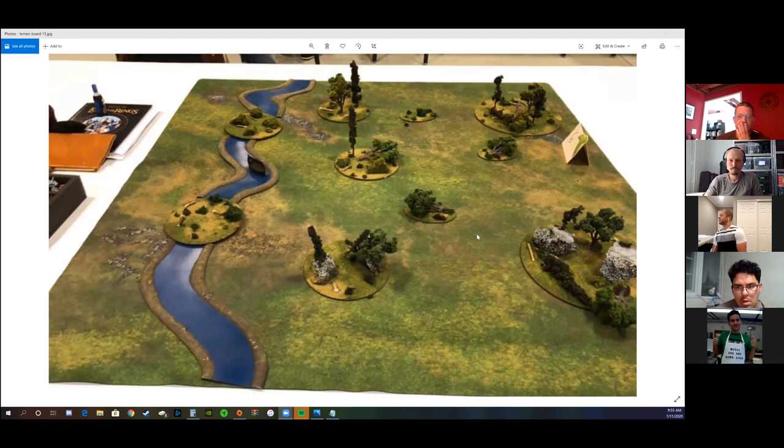So I'm going to start off with Devin. Devin, what list did you decide to take? Actually, hold on. Before we reveal the list, can we just agree on the terrain?